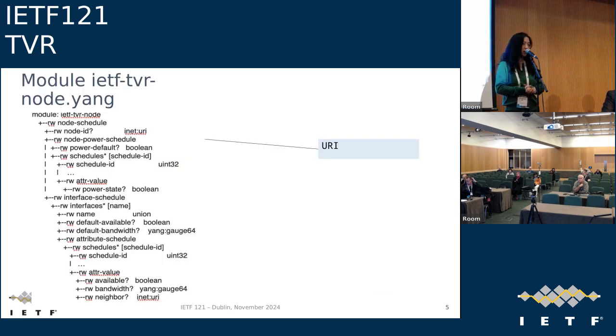This one shows the major change: we changed the node IDs to use the URI. Of course, that also impacts, for example, the neighbor node ID and all those things. At this moment, we as the authors pretty much think we are done with this model. We want community feedback to let us know what sort of attributes you want to add, and whether you think this is sufficient. We leave the augmentation space open, because you don't know a few years down the road; we may have some other attributes. So we make sure the augmentation will be easy to do.